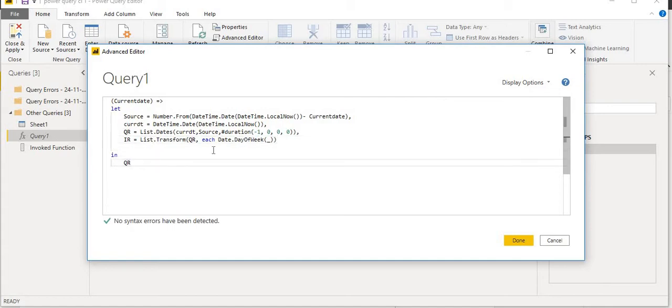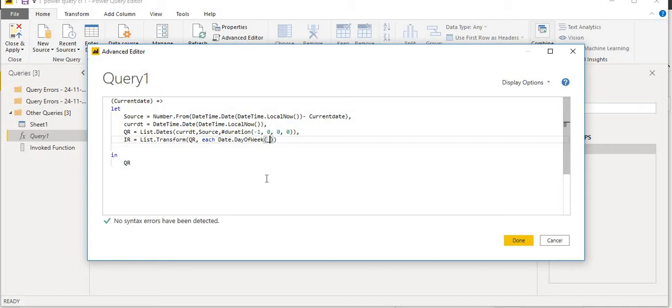Okay, what did we do here? Basically, in List.Transform, we provide the list as the first parameter. Then we give the iteration: for each of the items in that list, convert it to Date.DayOfWeek. With this underscore, we provide the item from that list, like list item 1 will go here, list item 2 will go here.